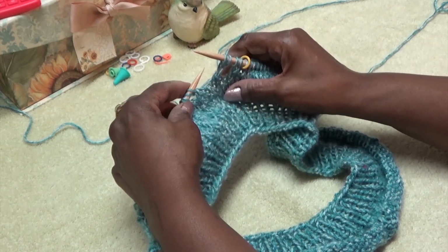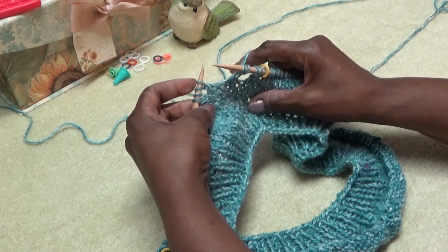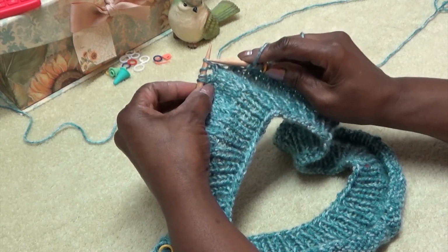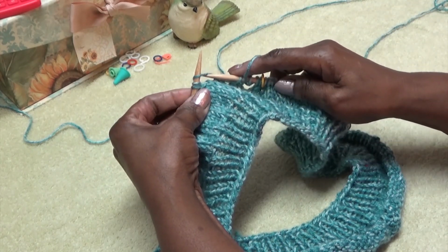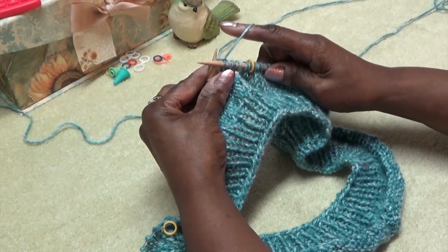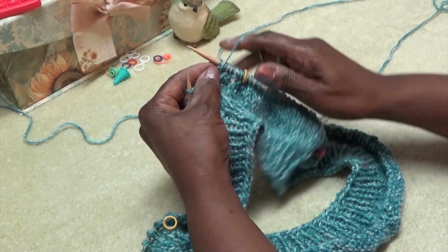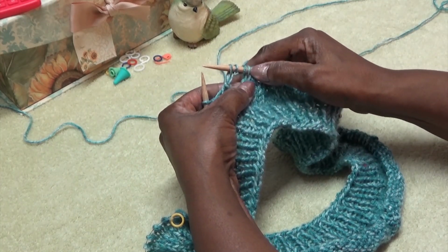Now, stay in pattern. Push the next 4 up. This is just a helpful hint for you if you're still new, or these double yarn overs are confusing. The first stitch of the 4, 1, 2, 3, 4, I knit. The second stitch right there, part of the 2 yarn overs, just separate. Hold them right there. I knit, take half of it off, hold on to that half. Yarn in front. Now I knit that long strand, and then yarn in back. I knit the last stitch of the 4. See, so now I have the 4 stitches.